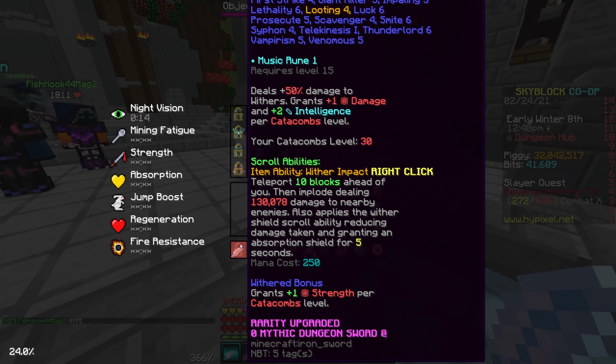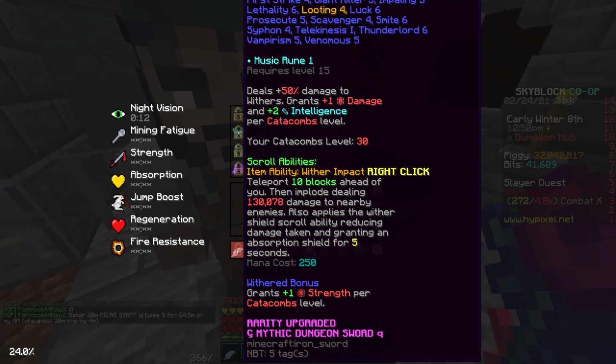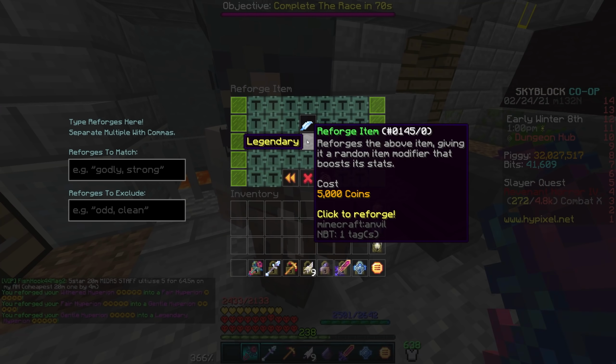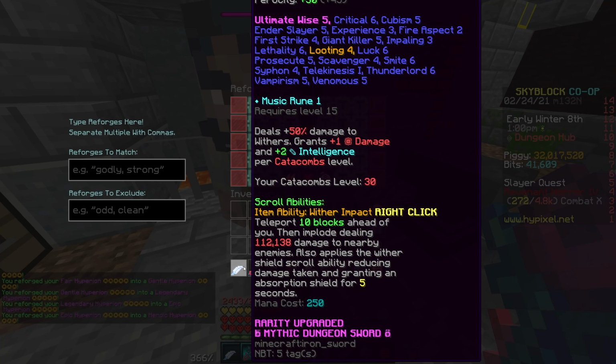So next, we actually have to take our Hyperion. Oh, this is scary. And reforge our Hyperion to heroic. This is absolutely scary. I never ever like dragging this Hyperion out of my inventory, but we're gonna have to do this and reforge it until we get the heroic reforge. There we go. This will give us a little bit more mana.